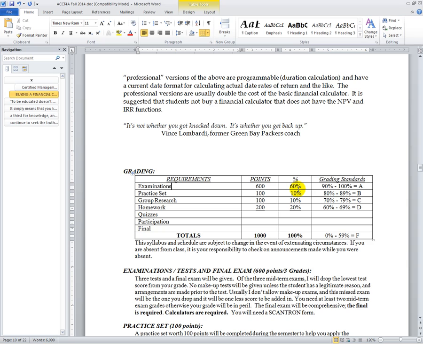And what's the difference between an exam and a quiz? An exam is up to 200 points, 50 questions, 4 points each. That's 200 points. And a quiz is 10 questions, 1 point each, 10 points. You get 3 exams, and you get about 15, well, let's say 12 quizzes. All right. So I take that out.